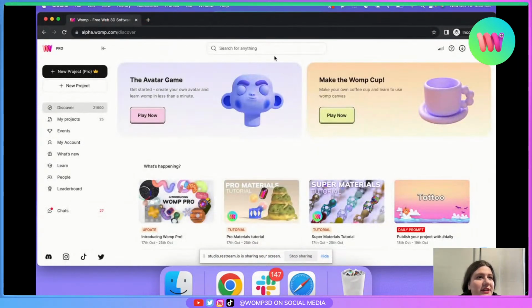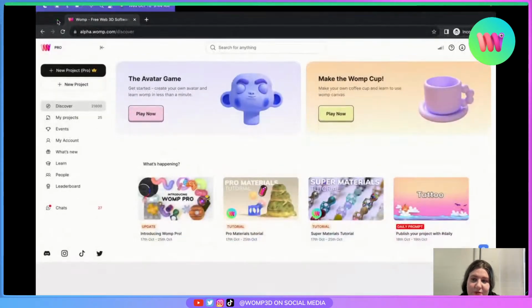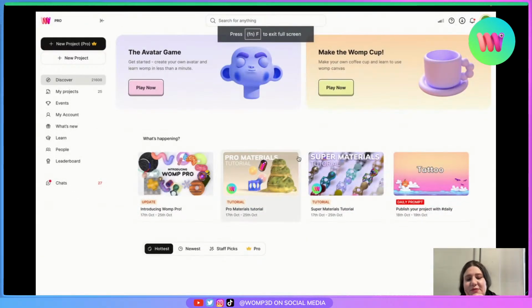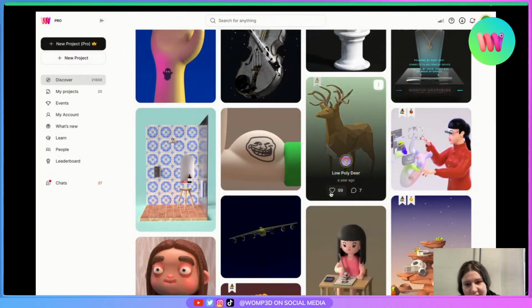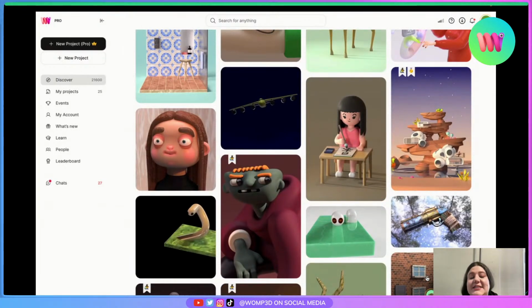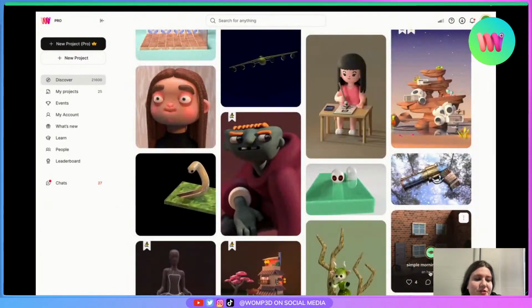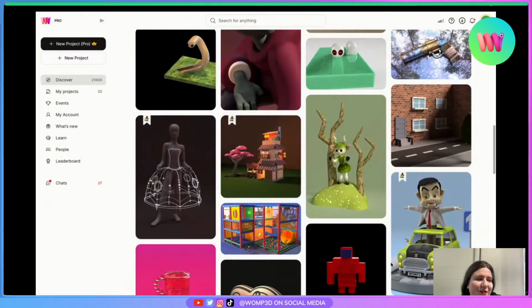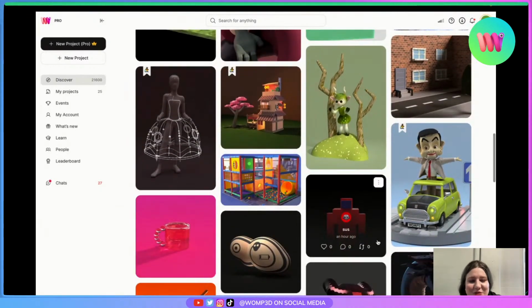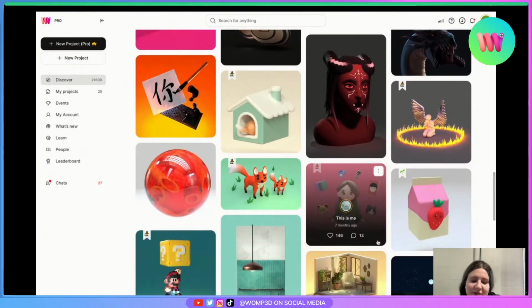Okay, let me see. Any other questions? So we should include some of the Pro materials. Yeah, definitely include the Pro materials. I think Yuri and the team will have more details on the rules, but definitely include the Pro materials. The idea here is for us all to play around with the Pro materials and to spark everyone's creativity with the materials. So definitely use and explore the materials for this challenge. The rules of the Wompathon is to use some kind of Pro material in a creative or interesting way.